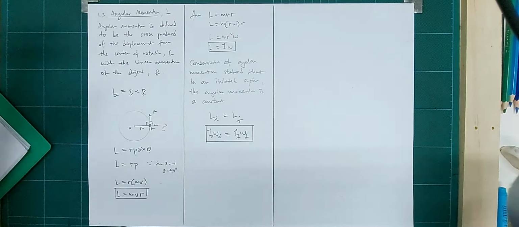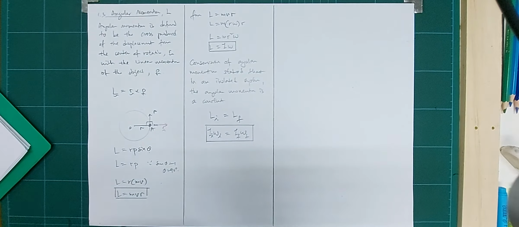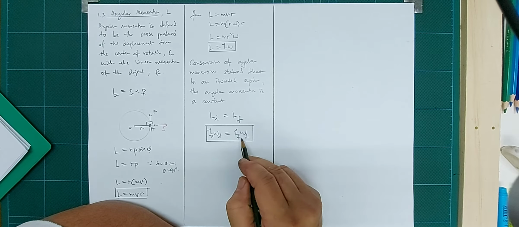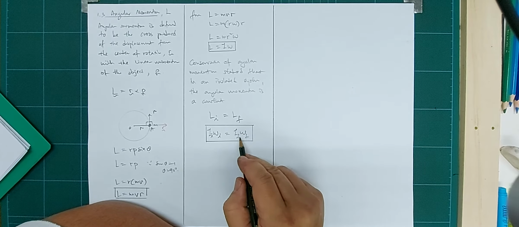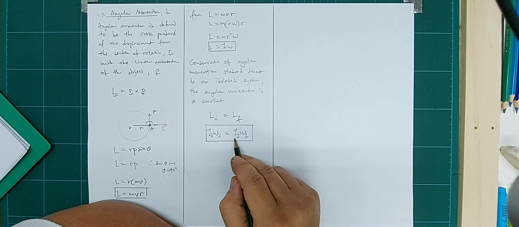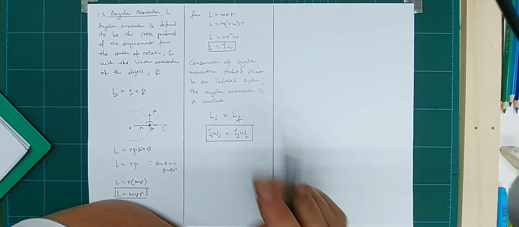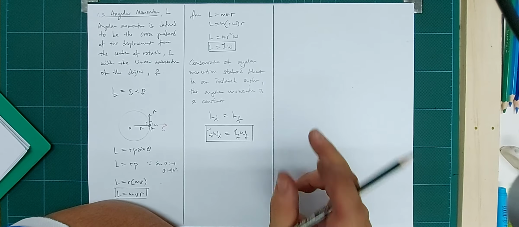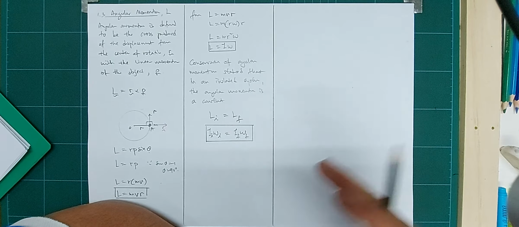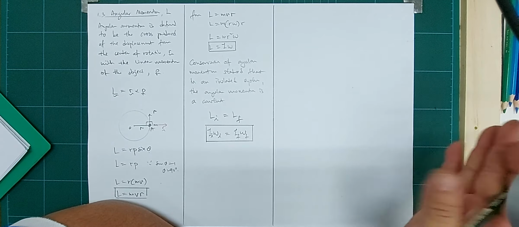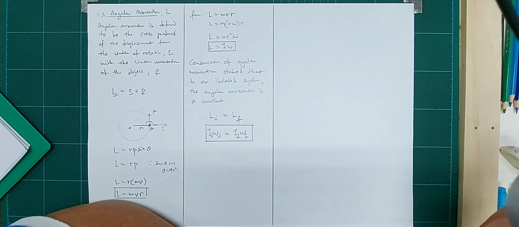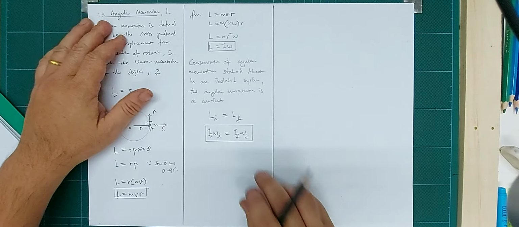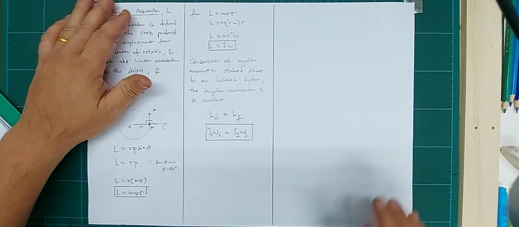So what happened is when they pull that one in, their I value reduces. When the I value reduces, the omega increases, because this whole thing is a constant. Something decreases, another thing must increase so that they maintain the same value. To slow that spinning down, they slowly push their hand out, and one of the legs might be pushing out also, so that they will spin slower. So that is what happened during ice skating competition.